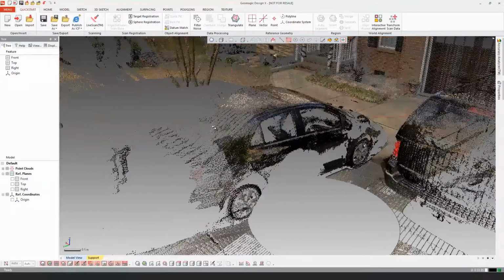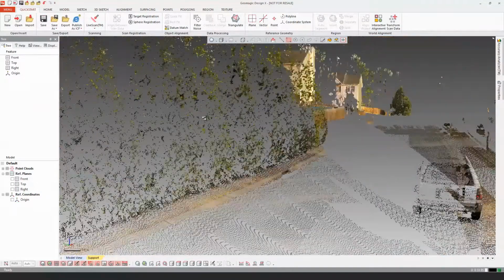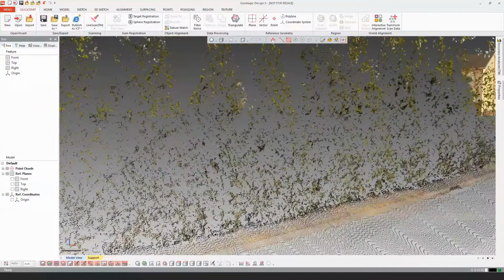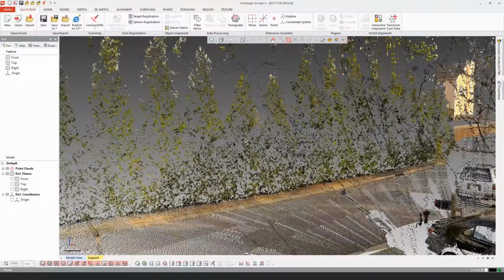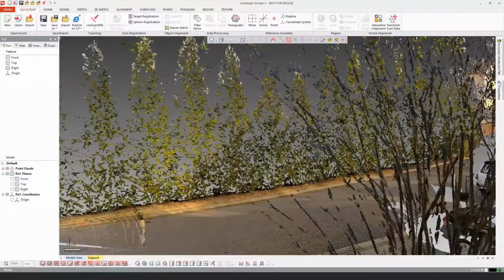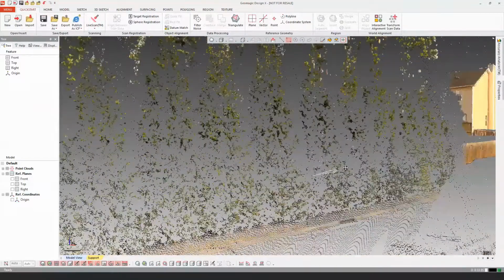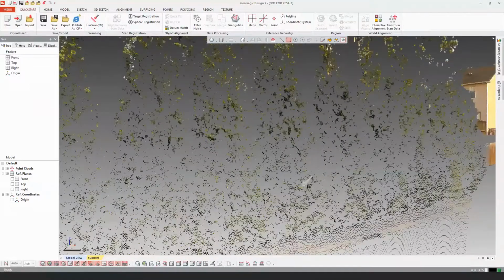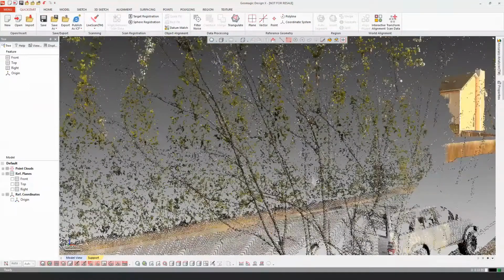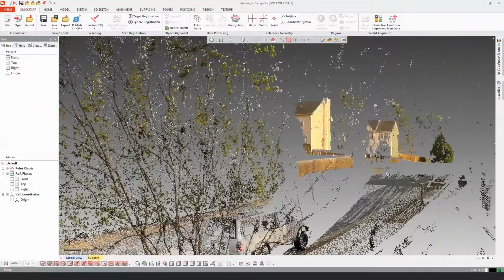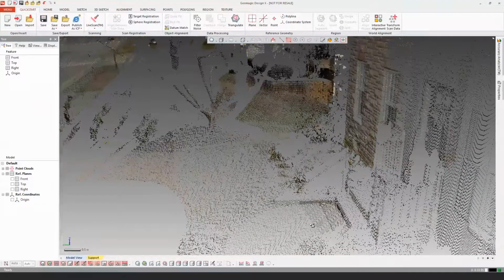Rotate behaves a little bit differently. So now instead of rotating the model, I'm rotating a camera view. And as I zoom in and out, again, I'm flying back and forth. And then I can also come in and with the control key, do like a full pan fly around, which is nice. So I can really get a feel for the lay of the land of what's going on with my scan data.